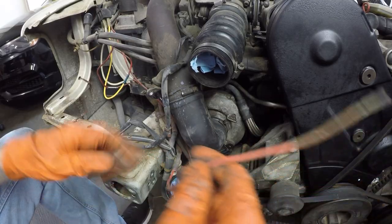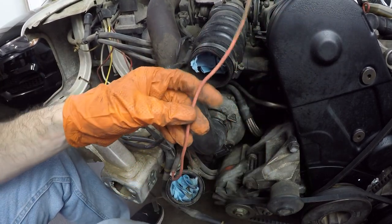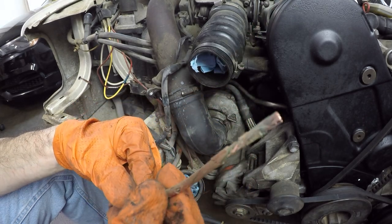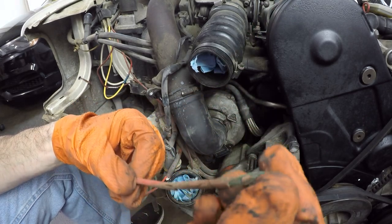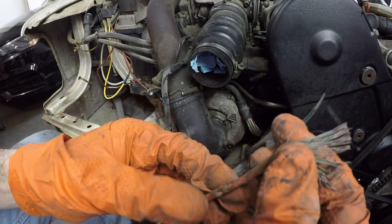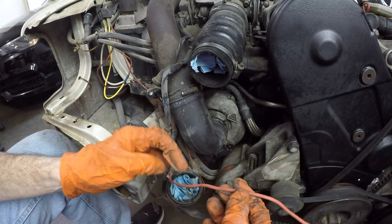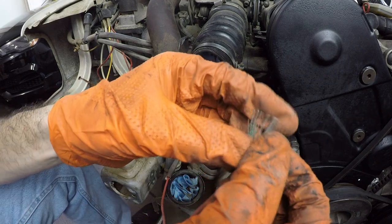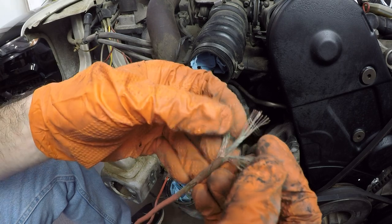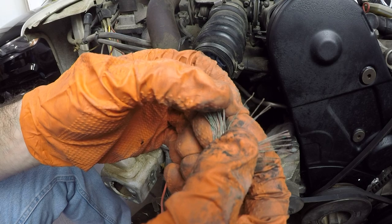All right, so I've pulled the wire out far enough, I believe. I've cut the sheath off so we can actually get a good view of the condition of the wire, and as you can see, that is in very poor shape. When you flick it like this, obviously it's very corroded all the way up the wire. I'm wondering if I can see good wire if I cut it here. It's a very good chance that this is the reason the ignition switch was not able to turn over the starter motor, because electrons aren't going to flow very well through that.